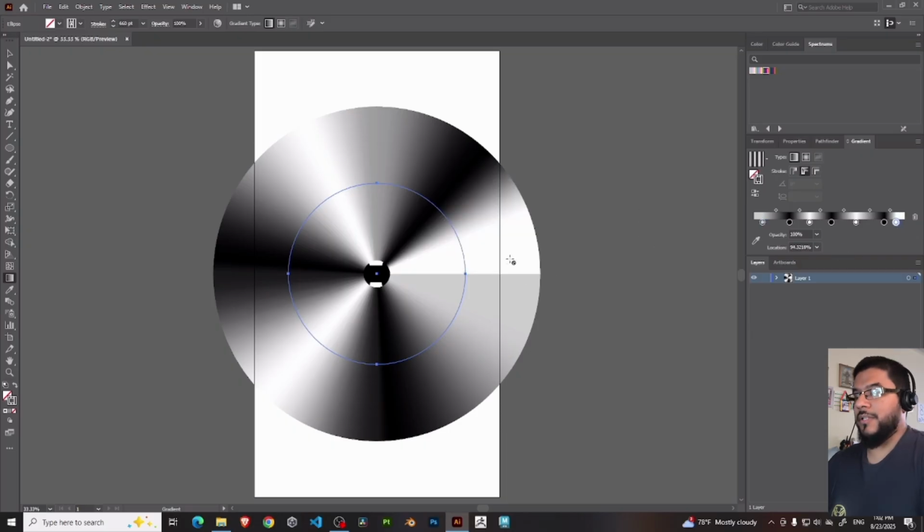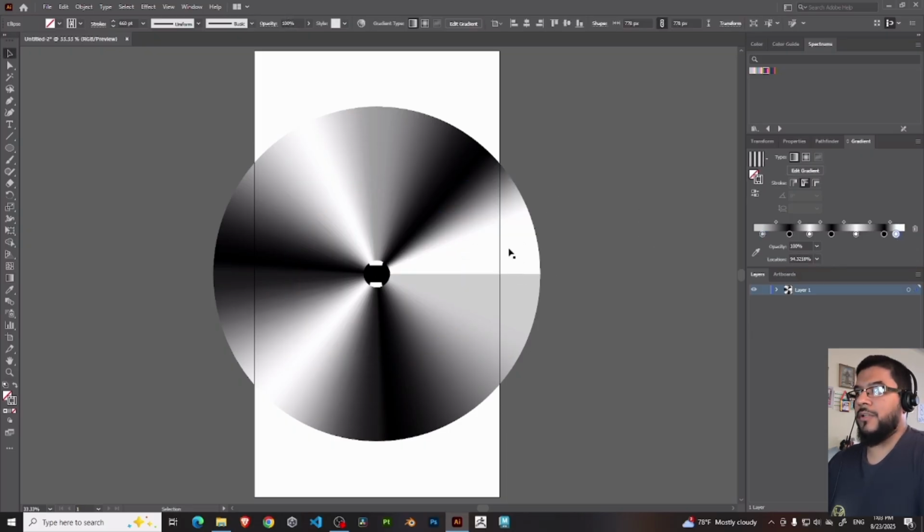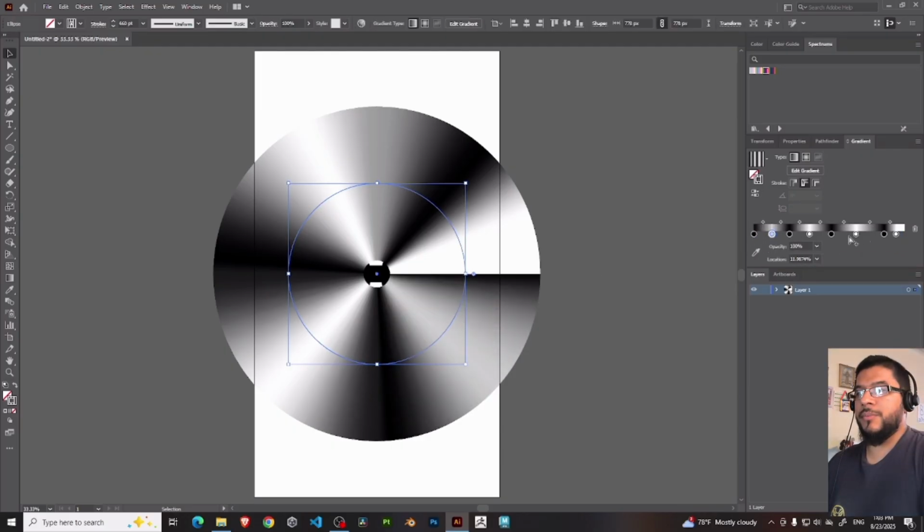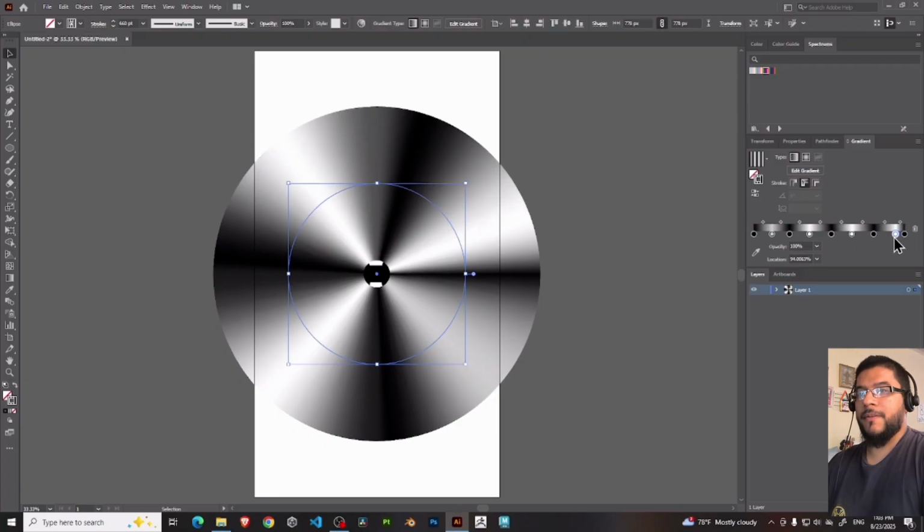Why is it showing like that? Hold on, let me switch over here. All right, cool. Let's do black. There we go. All right. So if you notice, I have 4, and just mess around.